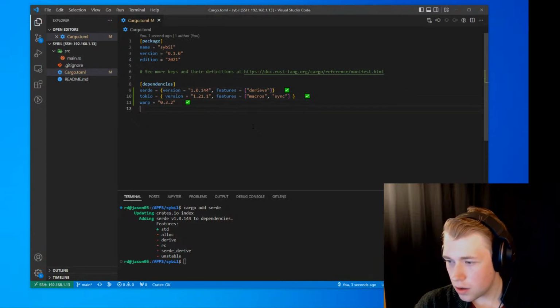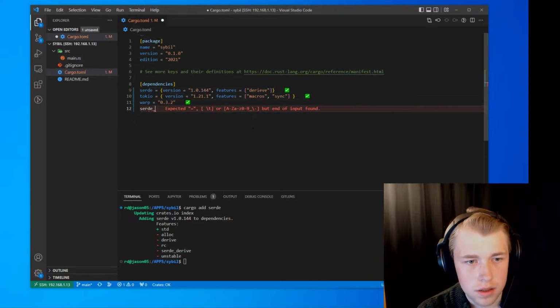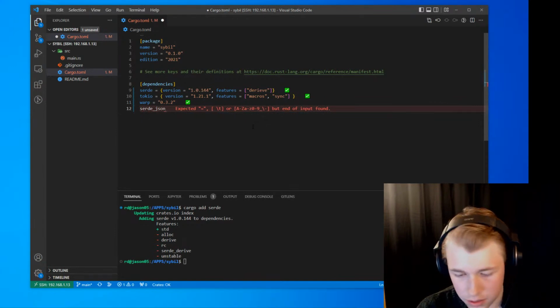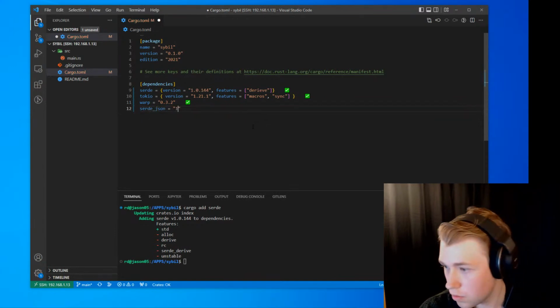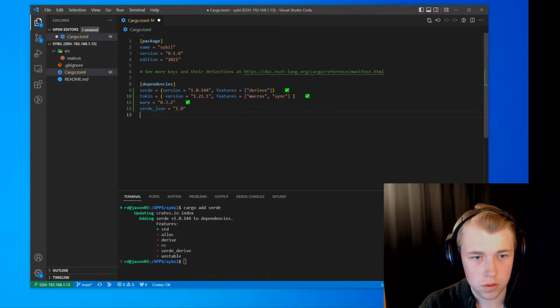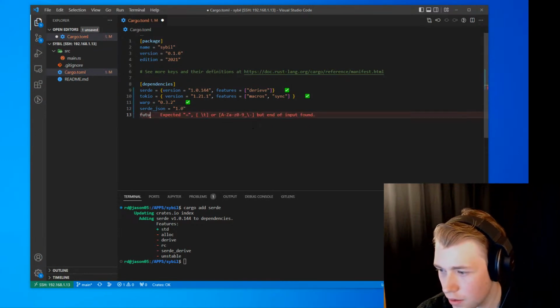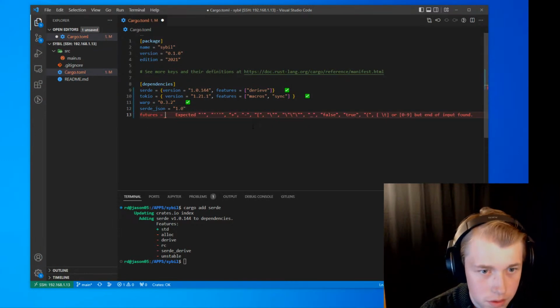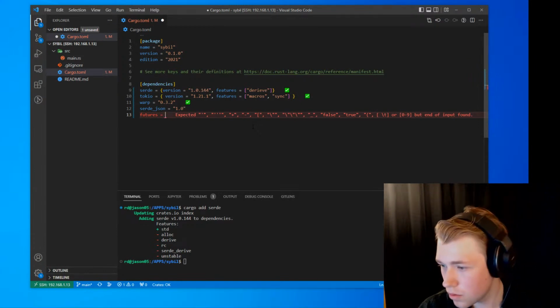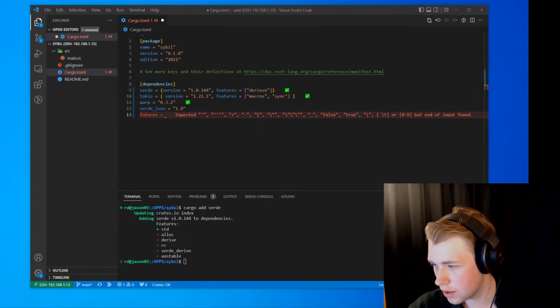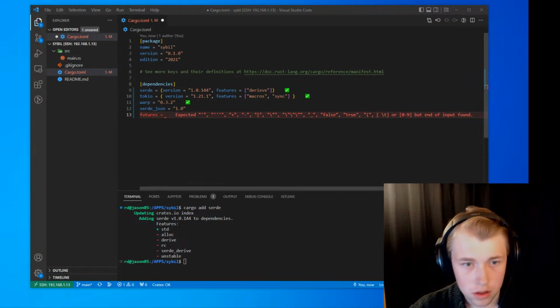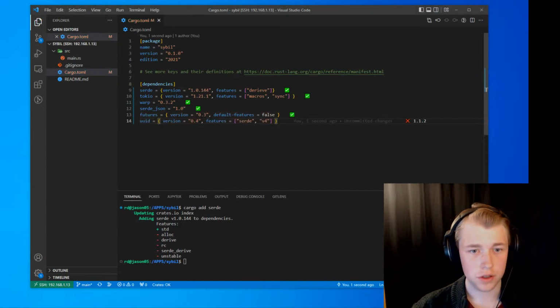And then we want JSON equals 1.0, futures equals, well, I'll just copy this in and then update the versions.